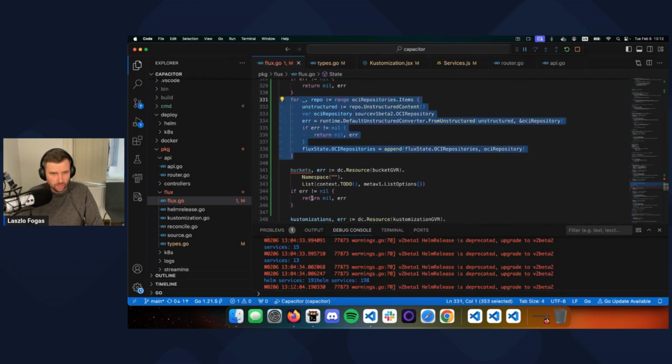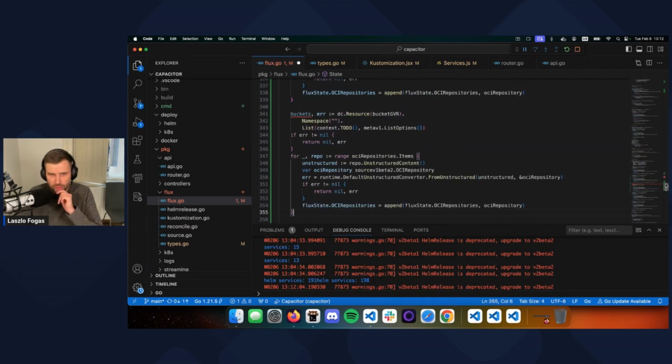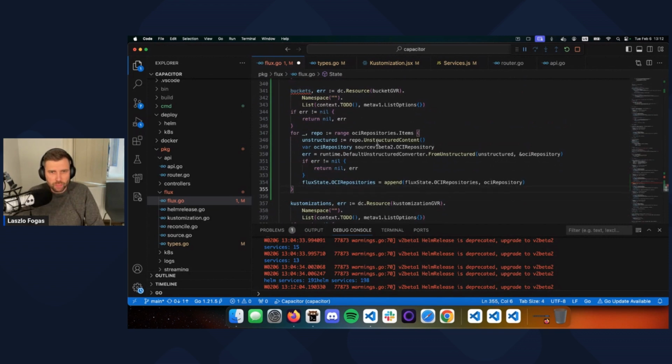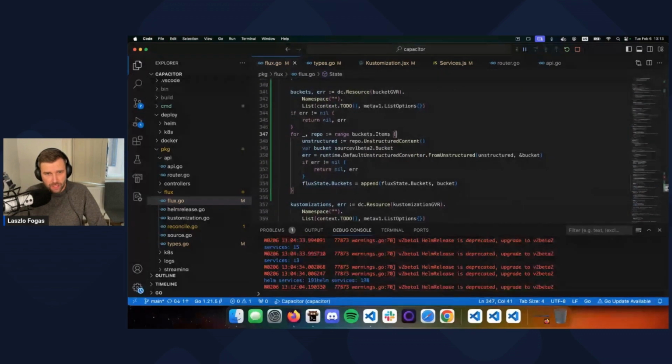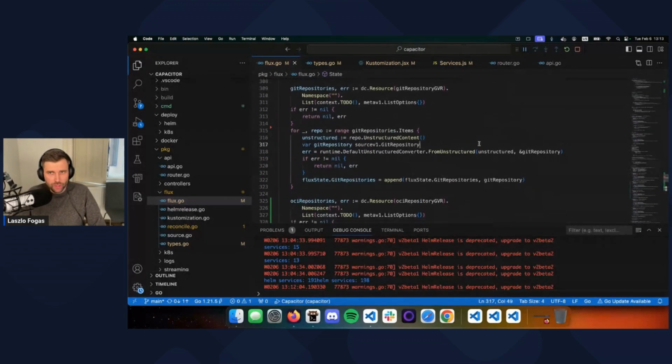And copy or get the unstructured stuff from the Kubernetes API. And this is buckets, and this is buckets, and this is buckets. Yes. Now we have a backend for these special type of sources.